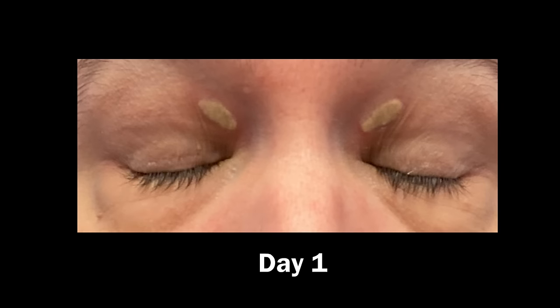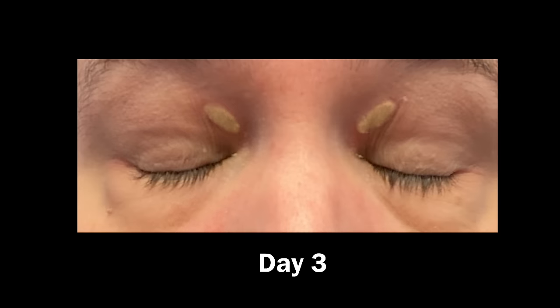So I'm going to go a little slowly through the first couple of days because watch, here's day one, there's day two, day three. And then by day four, it kind of felt like nothing was really happening. They were a little bit yellower and they felt a little bit tougher, but they weren't blistering or going away like I had seen in other people's pictures. So on day four, impatient for something to happen and worried that we'd kind of wasted our time with that first application, Cheryl and I decided to do a second application.